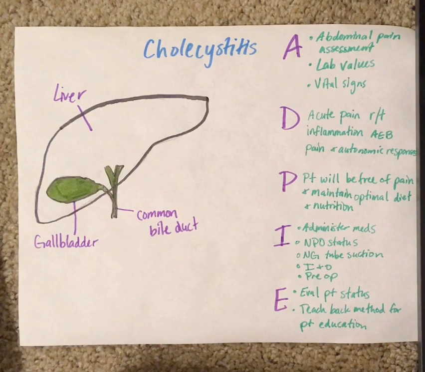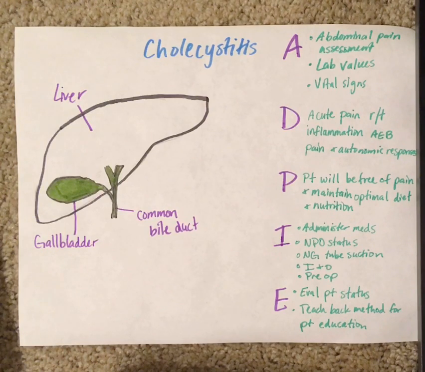Since the liver is where the bile is made, the patient is still able to secrete bile, except it won't be very well regulated. It will just kind of constantly drip into the duodenum. So patients still need to eat low-fat diets, and immediately after surgery, which is usually laparoscopic, called a lap chole, we want to monitor for pain and signs of infection. We want to encourage the patients to use a pillow to splint their abdomen when coughing to prevent wound dehiscence and decrease pain.